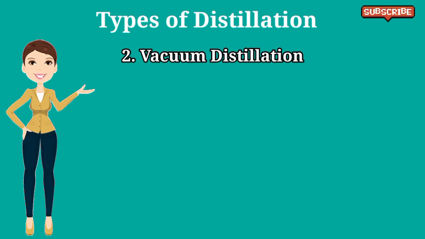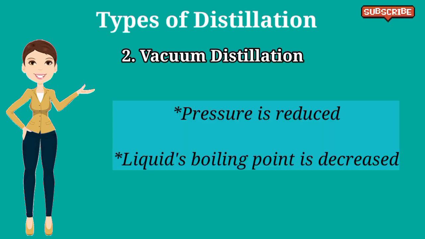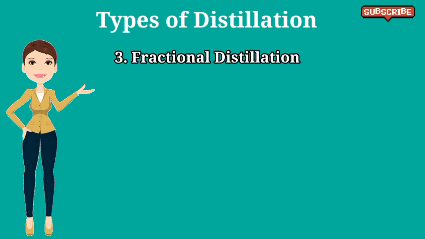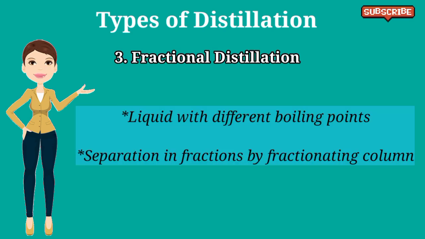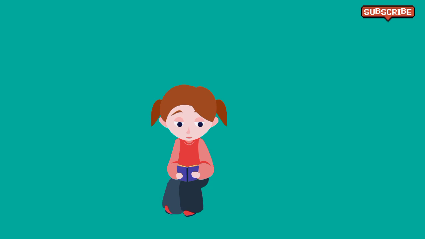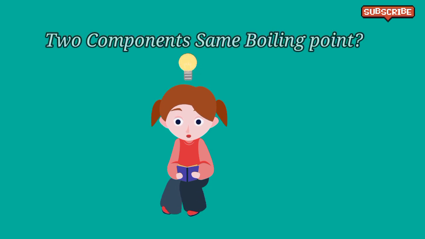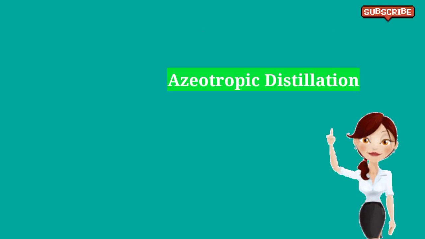Vacuum Distillation: In this type of distillation, liquid is distilled by reducing pressure, which enables the liquid to boil at low temperature. Example: distillation of ocean water. Fractional Distillation: Liquids having different boiling points are separated from a reaction mixture into fractions by using a fractionating column. Example: separation of acetone and water. What if two components in a mixture have the same boiling points? We will use azeotropic distillation.